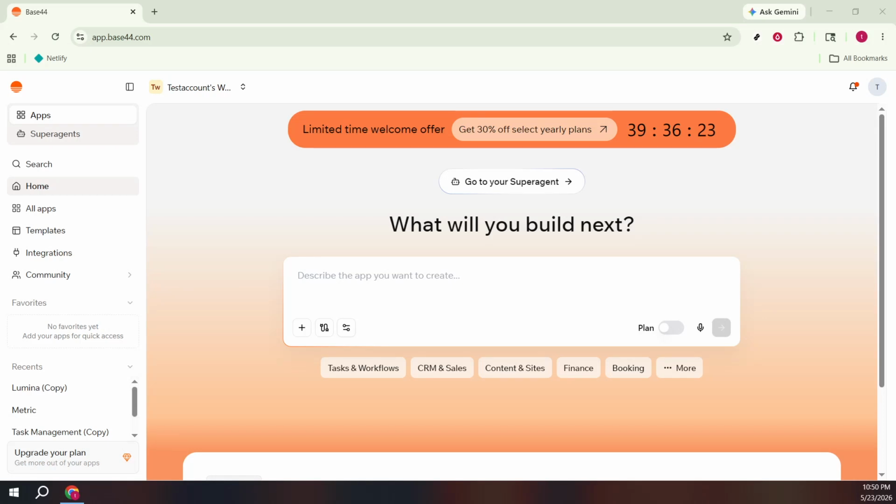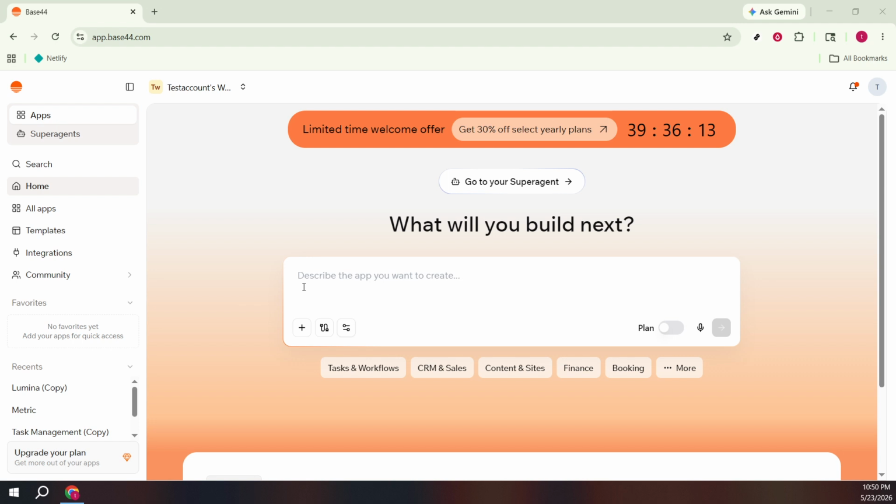In today's video, I'm going to teach you how to edit code in Base44. We'll walk through finding your app, opening the editor, and what to do if you see a prompt asking you to upgrade before making changes. By the end, you'll know exactly where to click and how to get your editor unlocked so you can start writing code confidently. First, open your browser and head to Base44.